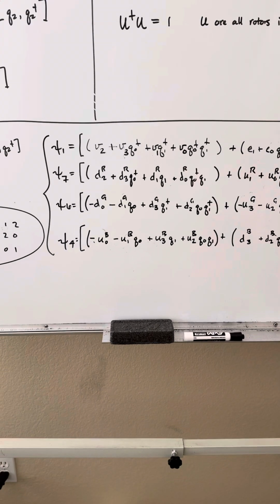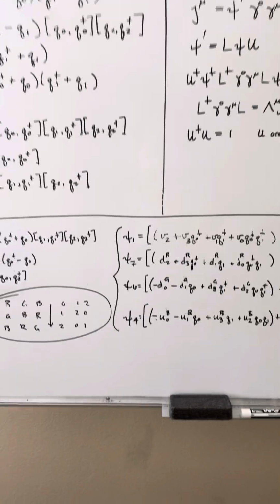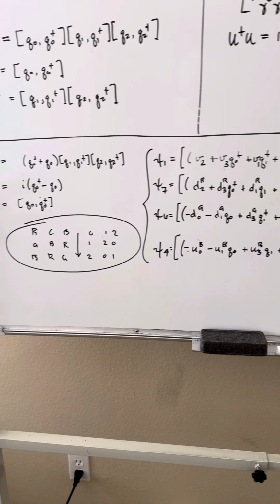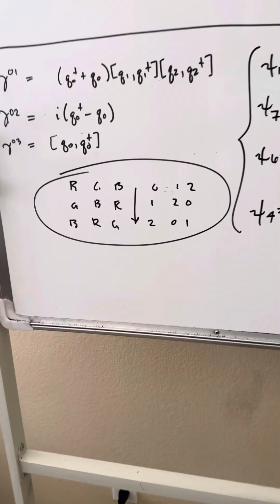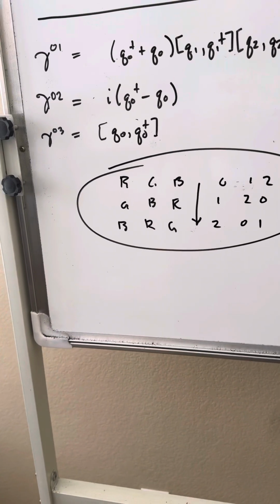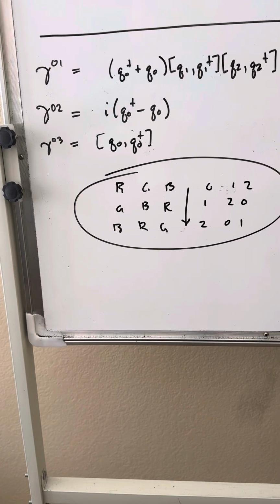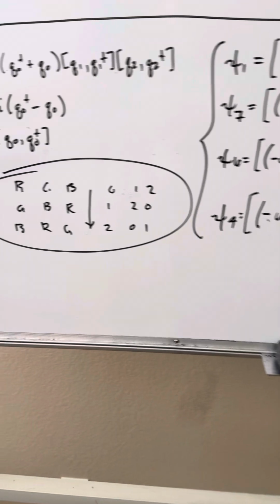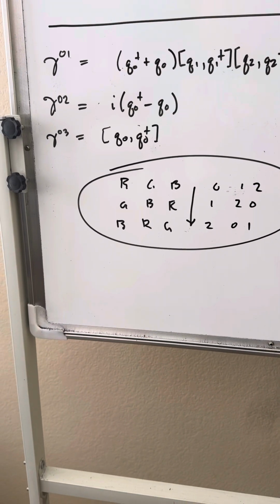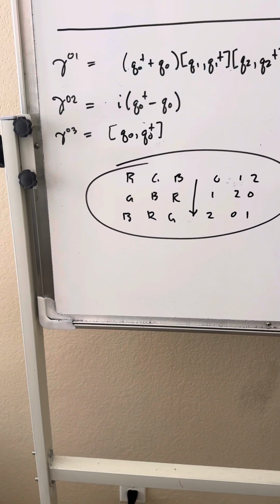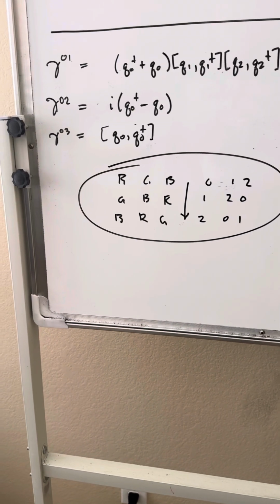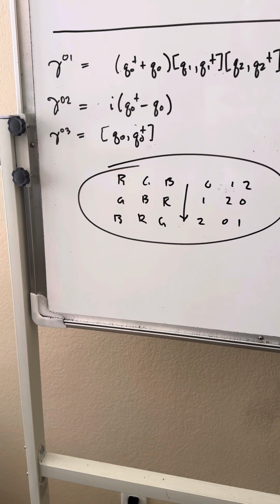You'd say, okay, well that's great for 1 generation of particles, because that's what we can fit in here. What about the other 2? Well, there's a rule you gotta remember, which is that the labeling of red, green, and blue is arbitrary, okay? We just need 3 states. I've labeled them this way, but technically they could be any label. So how does one get from red, green, and blue to green, blue, and red? Or blue, red, and green, which would be a shift of everything. So all 3 possibilities are covered.